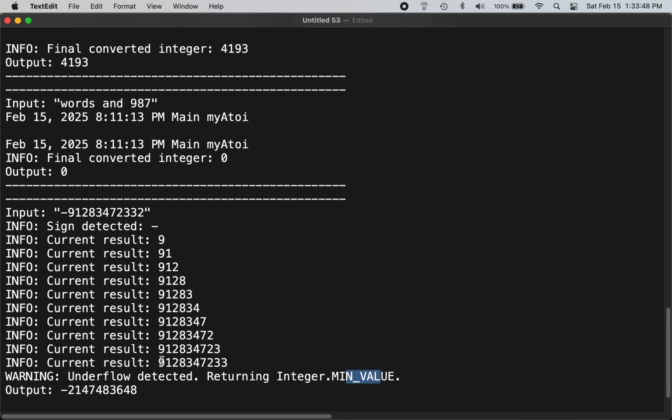If you take this one, it is allowed. Let us see if you do this. Yeah, this one is actually the overflow. You have to take out one more 3, I think.